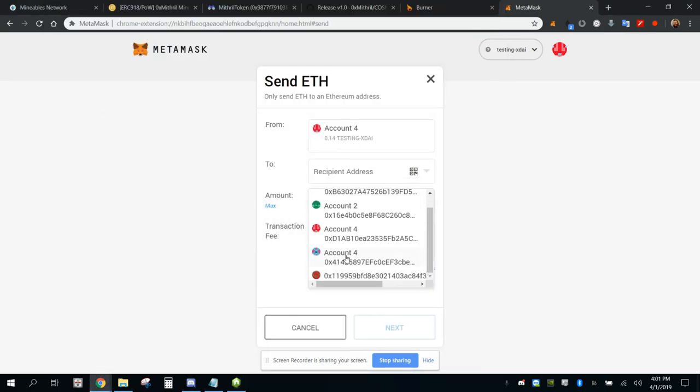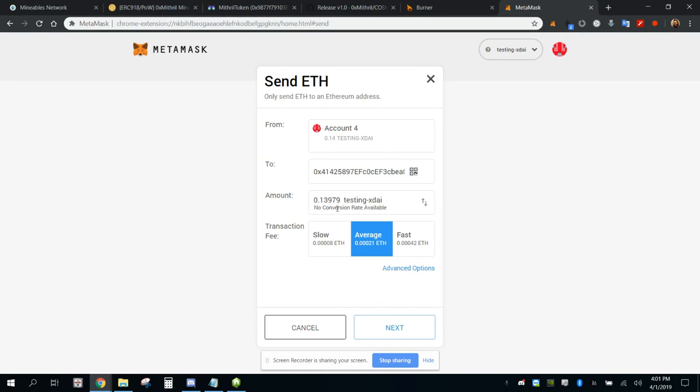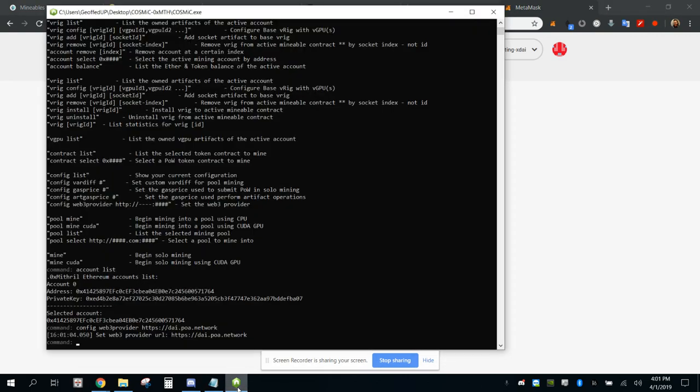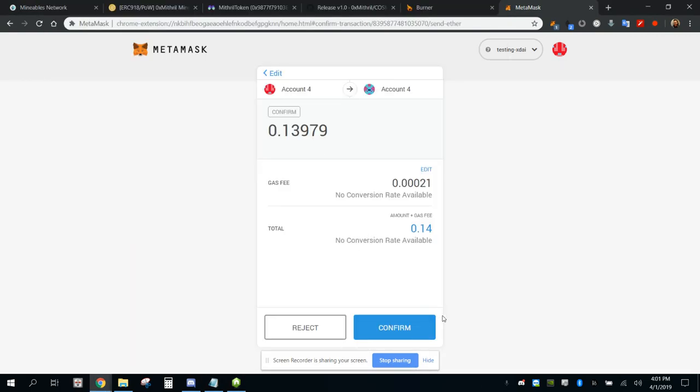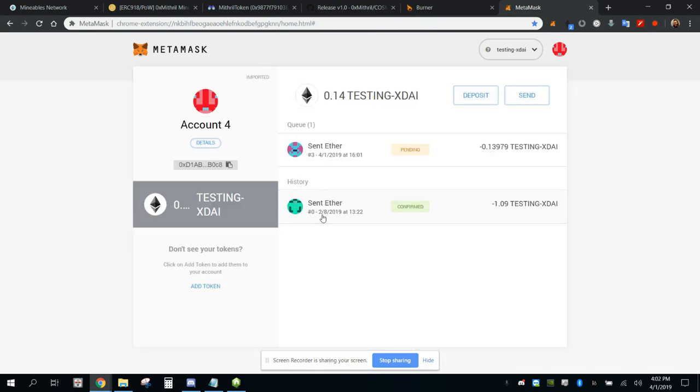Okay, it's this address, we added it. Okay, send the max amount, which is now 0.13979 after gas. That was used to convert it to XDAI. So we will send it to the address we created with our mining software. Hit next, hit confirm, and that should go pretty quick.